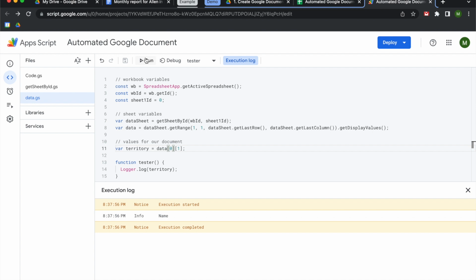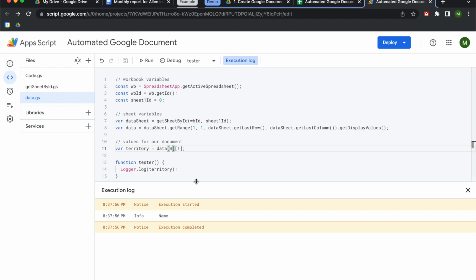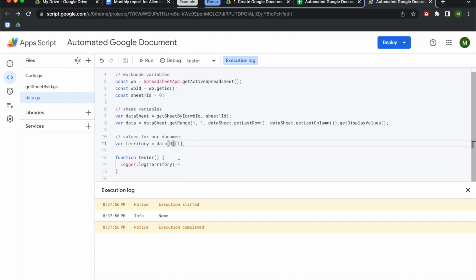So if you're using a data set that is not the sample data set that I'm using, all you have to do is line up whatever data point that you want relative to a scale that is column 1 at 0, row 1 at 0, which means row 2 is actually row 1 and column B is actually column 1. And if you're having trouble with that, pause the video and log it out a little bit, right? Play around with it as we are here with this tester function, just so that you can log things and see what's going on.